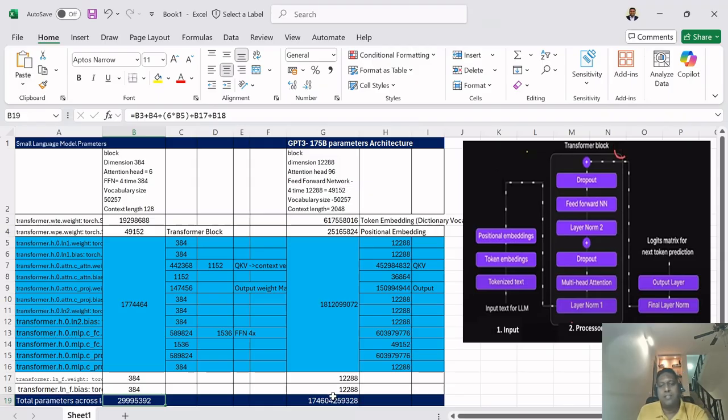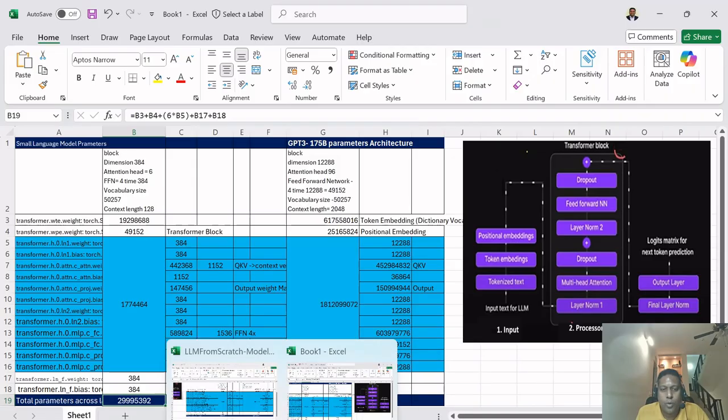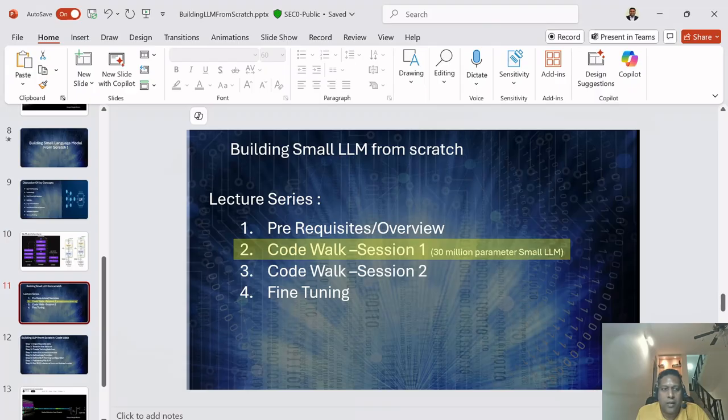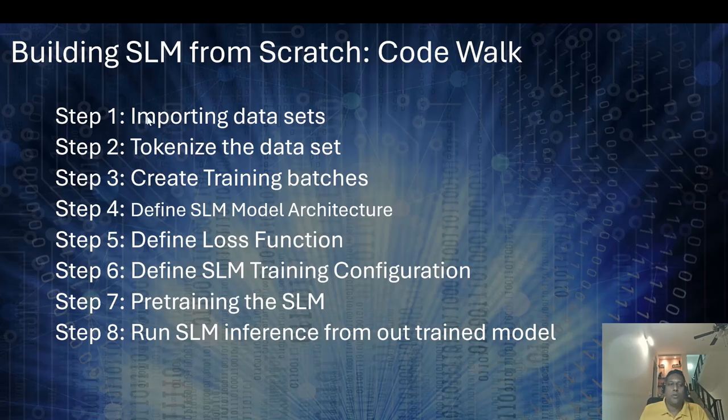With this comparison, I think we'll wrap the lecture here for the code walkthrough. We've covered quickly how to get the data set, how we tokenized it and created batches out of the data set. We walked through the small language model architecture, how that is coded.